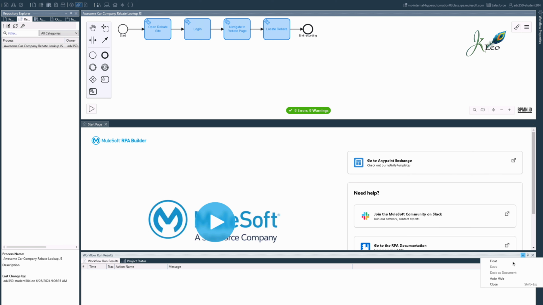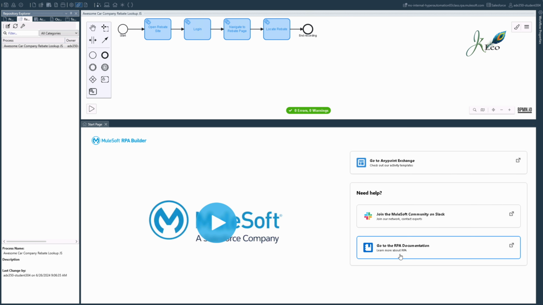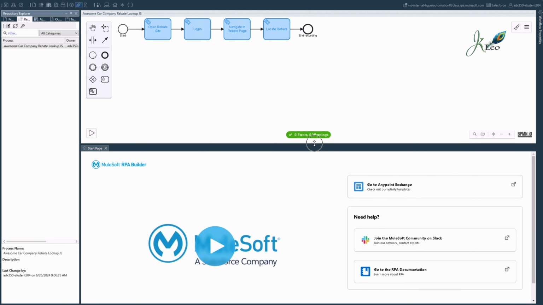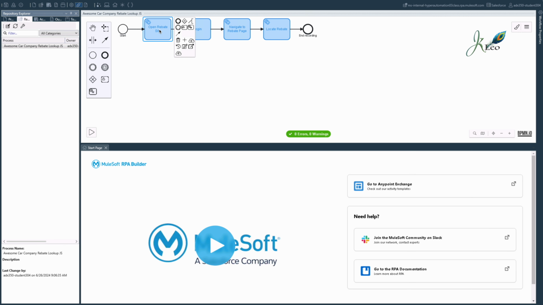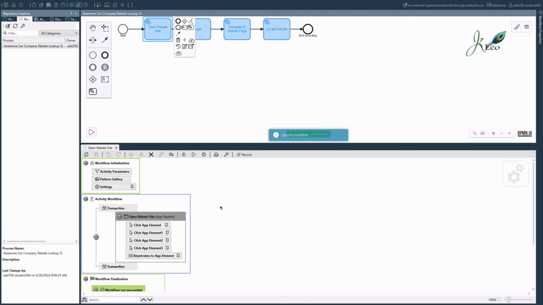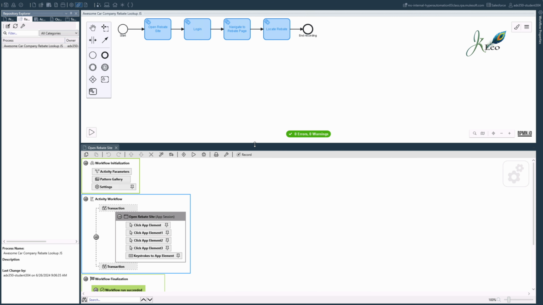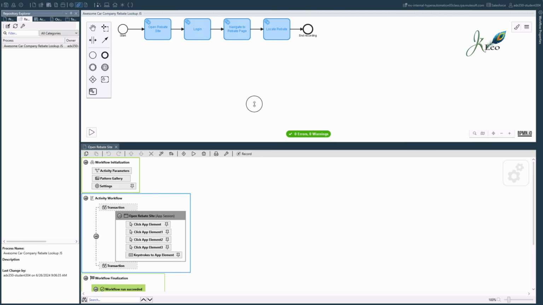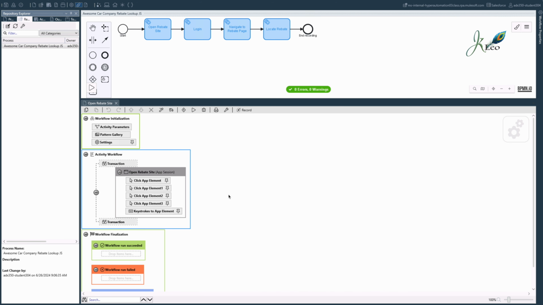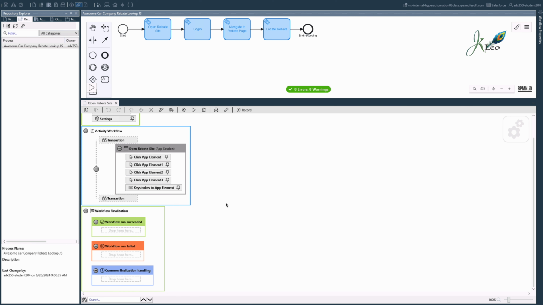Before that, just take this out at the bottom, the workflow run results. We don't need that, just close it. Now let's move forward, and drag this down a little bit so that you can see all the details clearly. When I double click on this first action item here, it opens up so you can see all the details, like workflow initialization, activity workflow, workflow finalization, all of these.